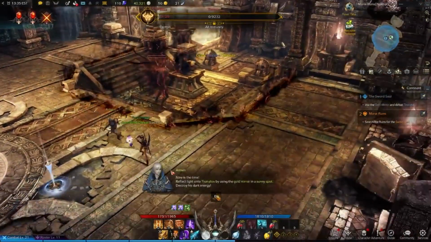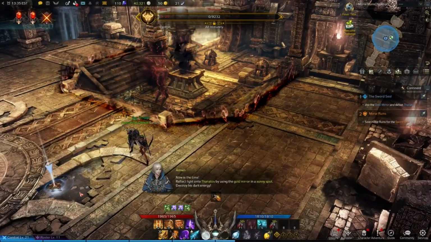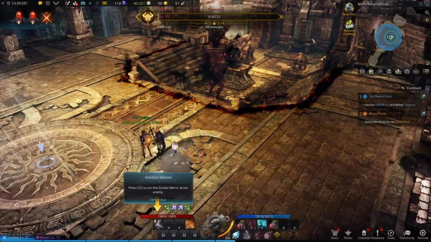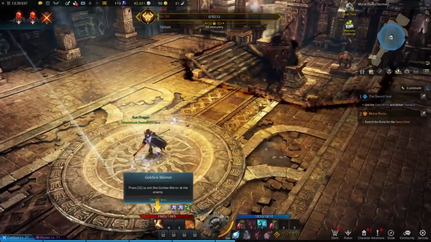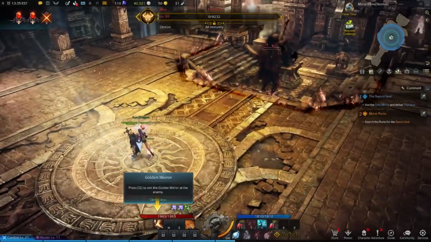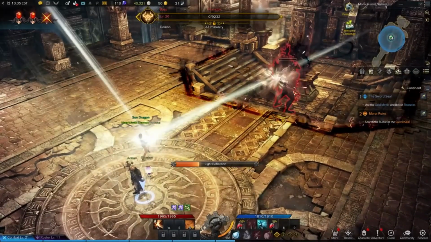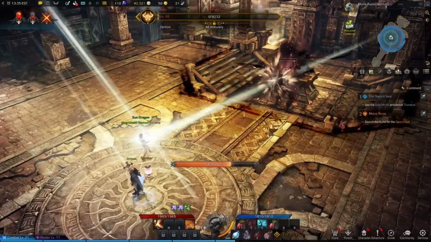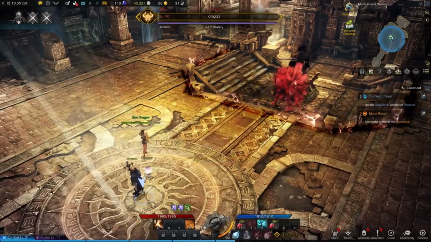Now is the time. Reflect light onto Thanatos by using the gold mirror in a sunny spot. Destroy his dark energy. Press Q. Okay. Let me try it. I guess I'm supposed to do this one more time because there's like three of those things up in the upper left-hand corner.